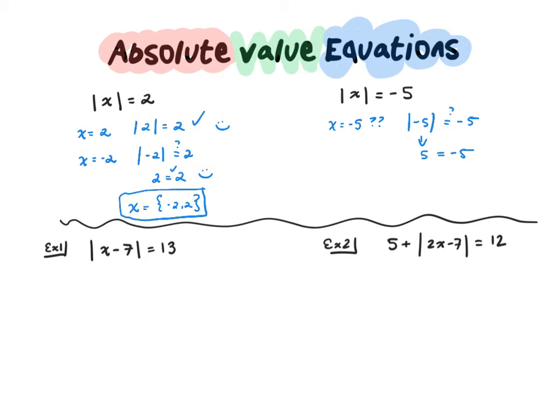So this is what I have to say about that. So hopefully that's memorable. When you have the absolute value equal to a negative, there's no value of x you can plug in to make it work. So whenever you have the absolute value equal to a negative, it's going to be no solution. It's just impossible.